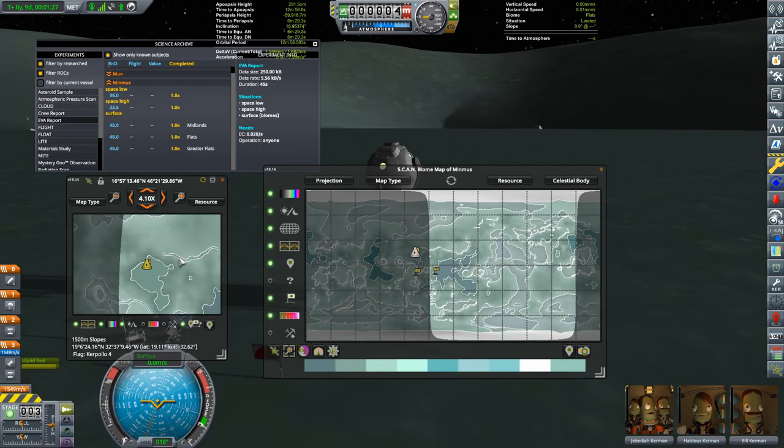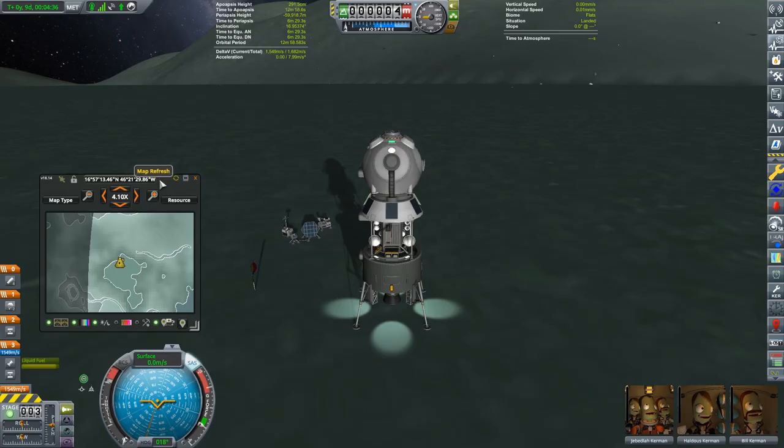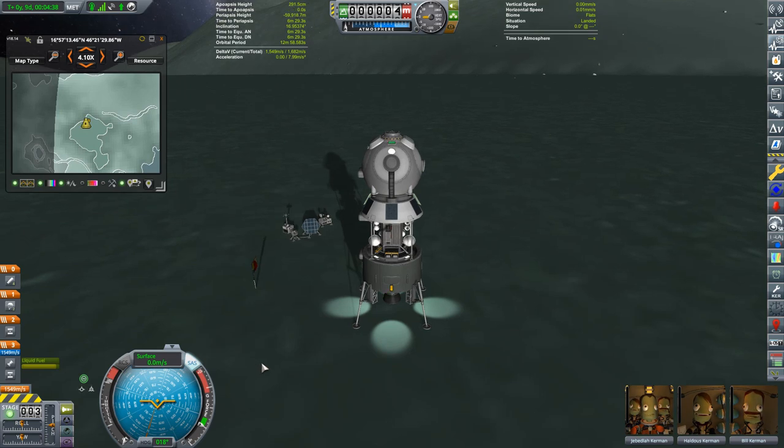Okay, let's start considering nearby biomes. We still have 1,549 meters per second left. We only need about maybe 400-ish to get ourselves back home, so we can definitely do some hops here. There's Highlands right on top of this. Look at this, there's a little zone right here. It's Highlands with slopes and then midlands around it, and then lowlands, so it must be a hill. That might be a good plan for our first little hop.